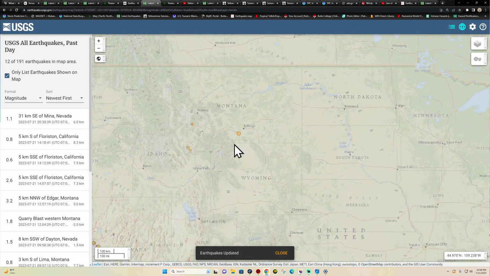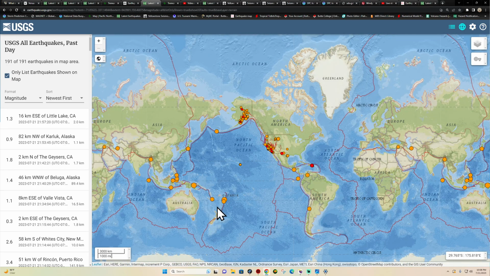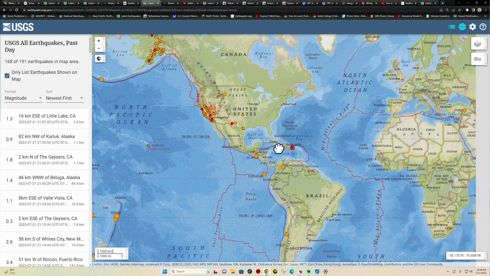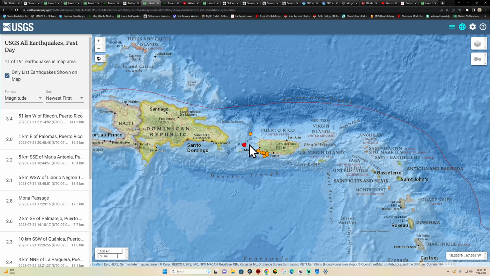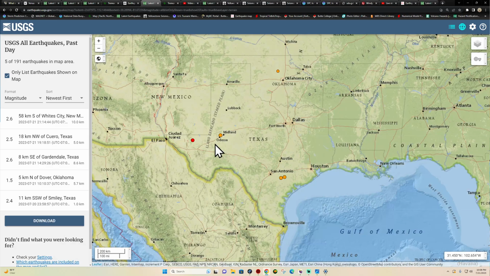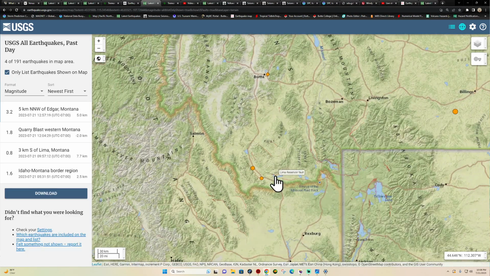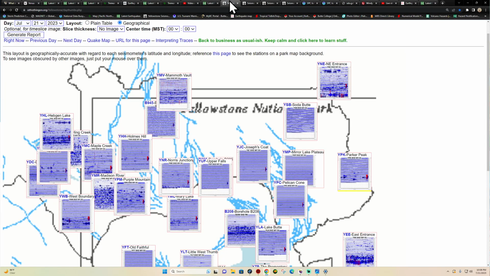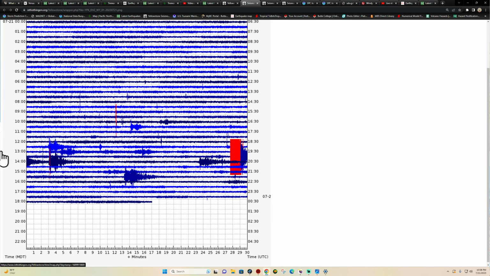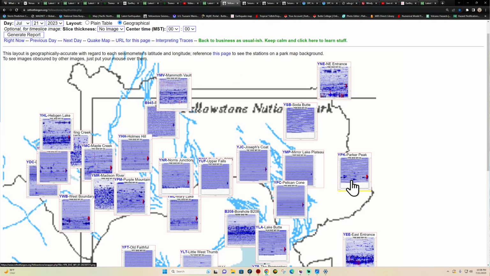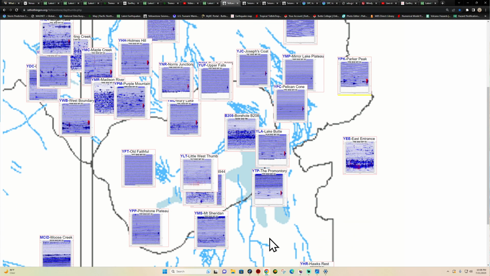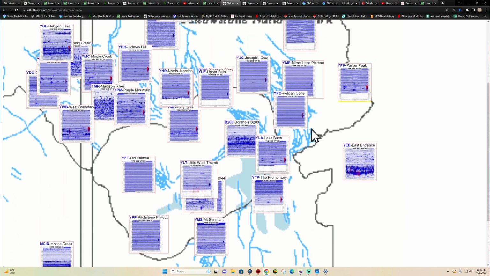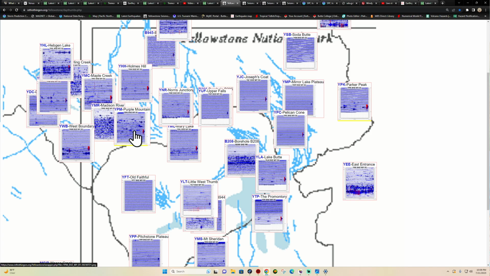Not 100% certain what that is. I know we haven't had any large-scale earthquake activity, and nothing really that should show up here at Yellowstone. What's this, a 3.4 Mona Passage? It's a pretty deep earthquake, but yeah, I don't know what that signature is up there at Yellowstone right now. These twos would not show that type of event, and the activity here across Idaho has been relatively small and minor. That wouldn't even be picked up. So I don't know. I'm going to have to keep an eye on that and see what these signatures are right here. Because whatever they are, they showed up across the area on a couple different seismograph stations, mostly here on the eastern side of the region. So your guess is as good as mine, but we'll keep an eye on Yellowstone here, of course, as always.